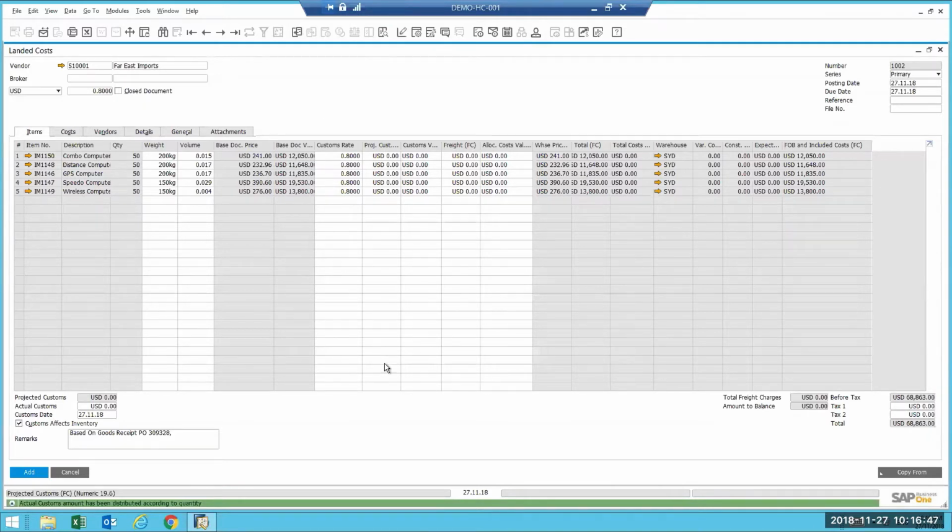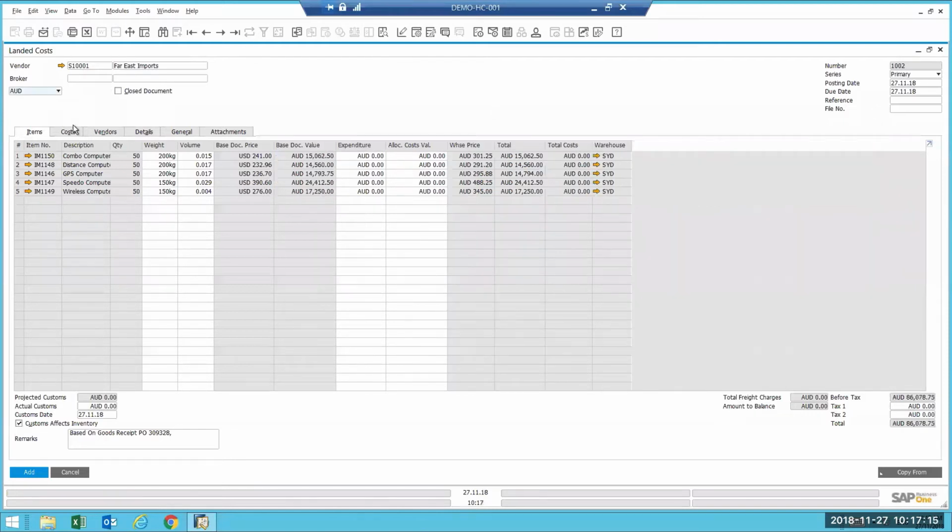And now it's a case of capturing or gathering those costs related to getting those goods to your doorstep, to your warehouse. So this first items tab shows us the contents of that goods receipt purchase order with the US values and a range of other values here. So I can see what the US currency values are. If I want to change it to AUD, I can change it up the top left and see what the warehouse price is at the moment based on that exchange rate of 80 cents and a few other things.